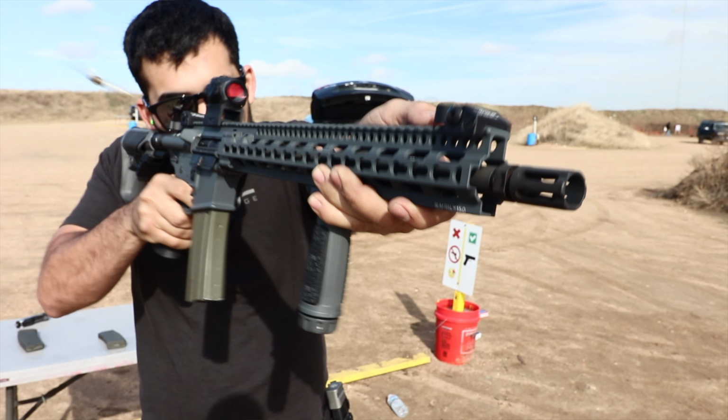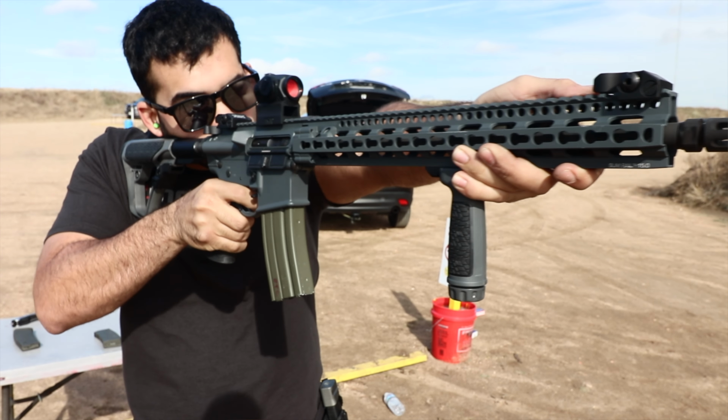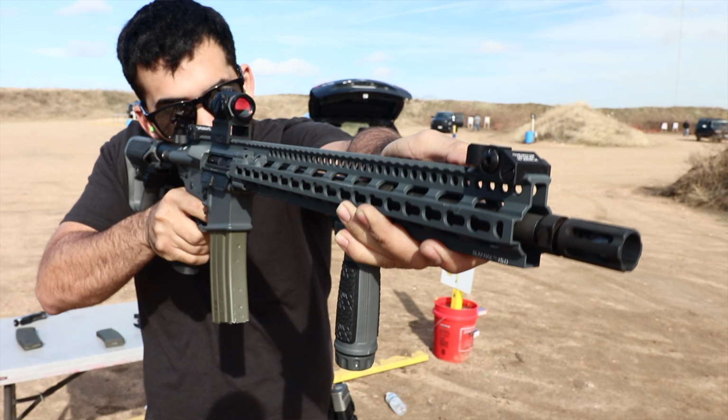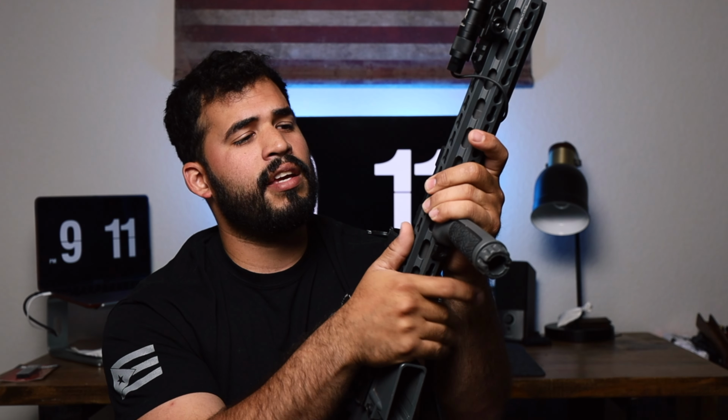And you want to hear a funny story? I was at the range once, and this guy just saw the gun, because this is a Daniel Defense Tornado Gray, so it's very distinctive compared to other rifles. And the guy came up to me and said, "Oh, those guns are just so expensive because of the name." And I can agree with him. But I told him, just bring your magazine, bring your ammo, and shoot a magazine through it.